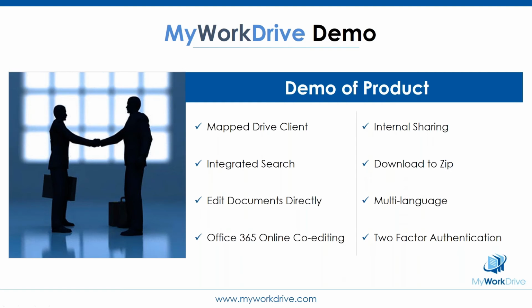They are going to be going through HTTPS versus using an SMB shared drive. Now, I should mention that one of the things we have on our roadmap, and it's just exploratory at this time because I've seen this myself, is the ability for it to actually fall back to using SMB when they're in the office, as long as it can talk to the local regular file servers, so that it would use that when they're in the office, and when they're outside of the office, it would use our HTTPS and go through the MyWorkDrive server. So we'll see if we're able to do that, but we do support the ability to redirect the URLs to internal, and that's a very easy process.